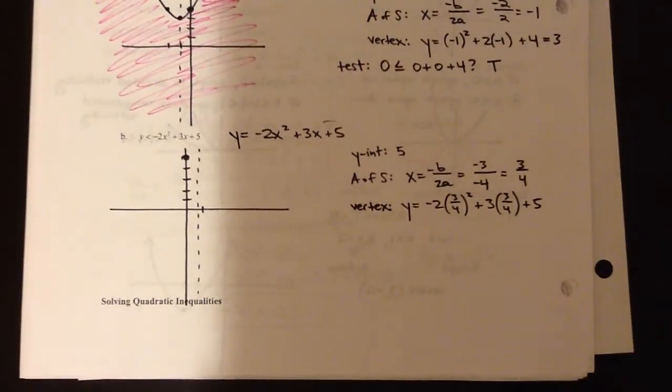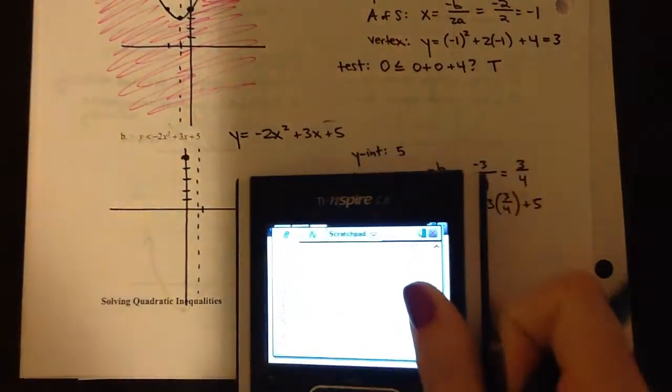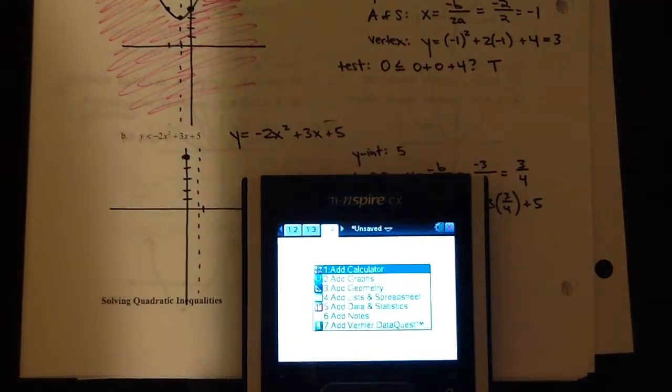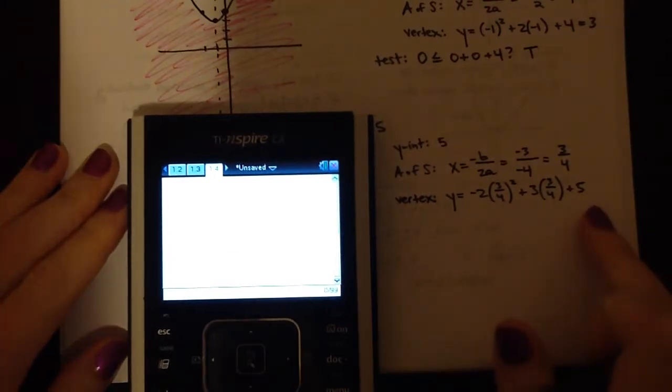Okay, so I take that, and now that is not exactly the prettiest value in the entire world, but what you can do is plug that into your calculator, and it'll give you a decimal, and then you can plot that. So, unfortunately, I can't pause and restart my video. Let me grab my calculator. Two seconds. Okay, so we are just going to plug that right in. We don't need it to be painful. We don't need to deal with anything crazy. So we're just going to plug this thing right in here.